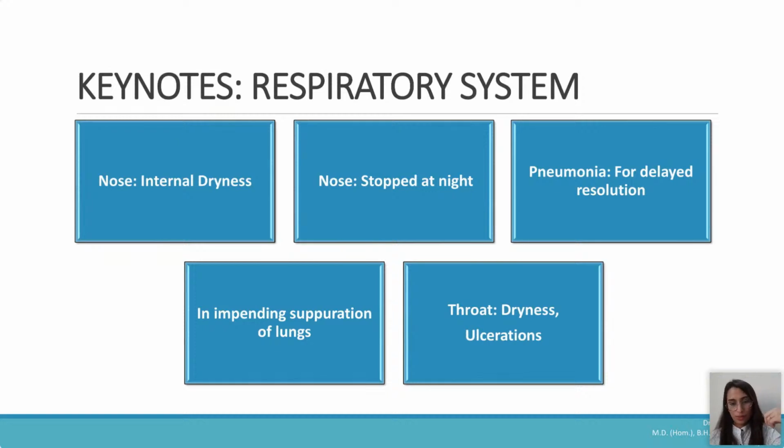Also, if this stage also passes by and there is an impending suppuration of the lungs, the individual coughs out large amounts of mucus, but the dyspnea is not relieved. That again is a stage where Lycopodium can be indicated. Now, in this dyspnea, one important characteristic feature of Lycopodium is there is a fan-like motion of the alae nasi. This is there in Antim tart as well. But whenever you see a dyspneic individual and if there is fan-like motion of the alae nasi, Lycopodium has to be thought of.